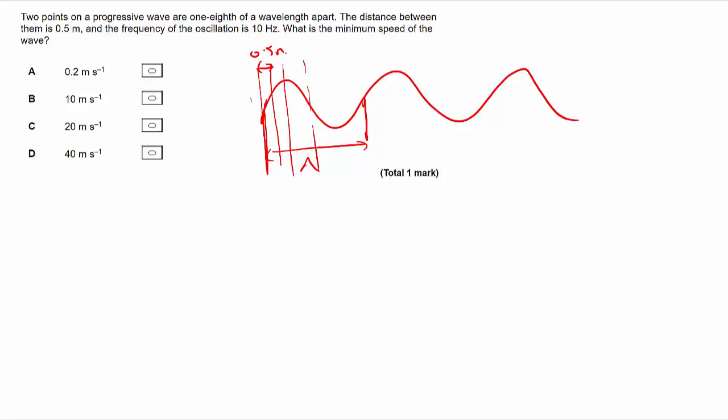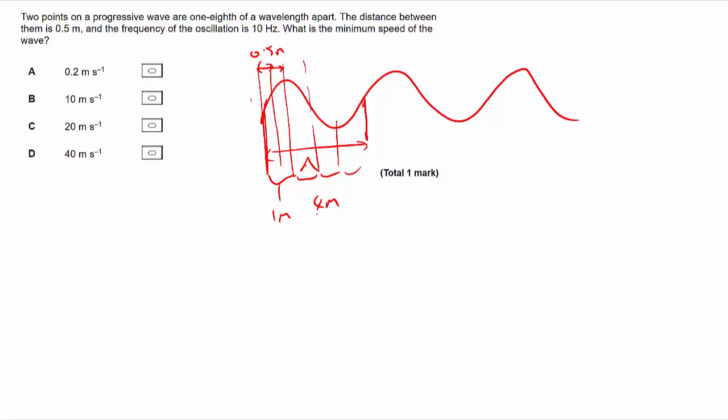Okay, that distance there is 1/8 of a wave, and it tells me that that is 0.5 meters. So that means to go from there to there would be 1 meter. So a half of a wave, this much, is 1 meter. A half of a half. Right, so a quarter of a wave is 1 meter. So another quarter, and another quarter will add up to 4 meters.